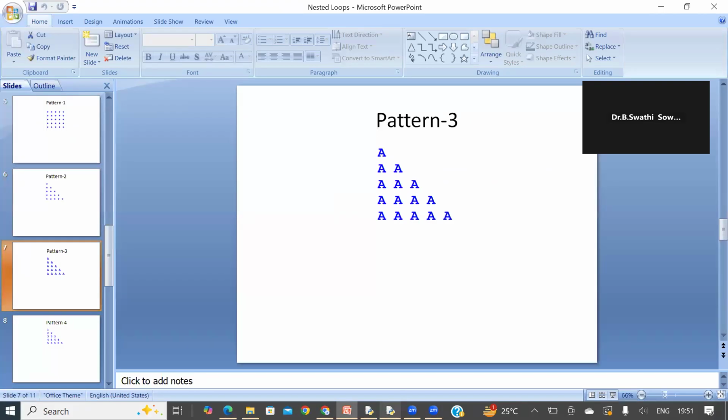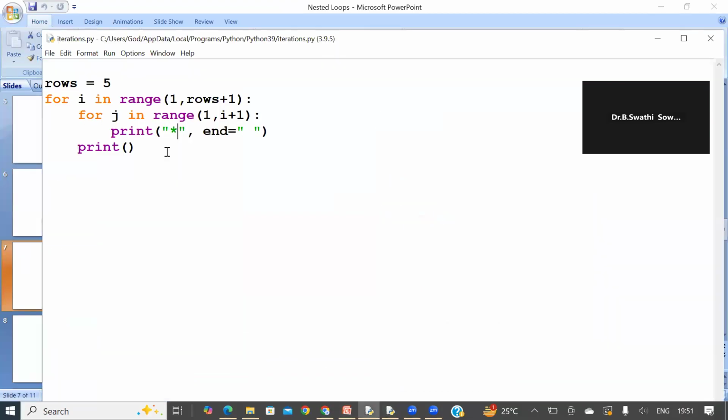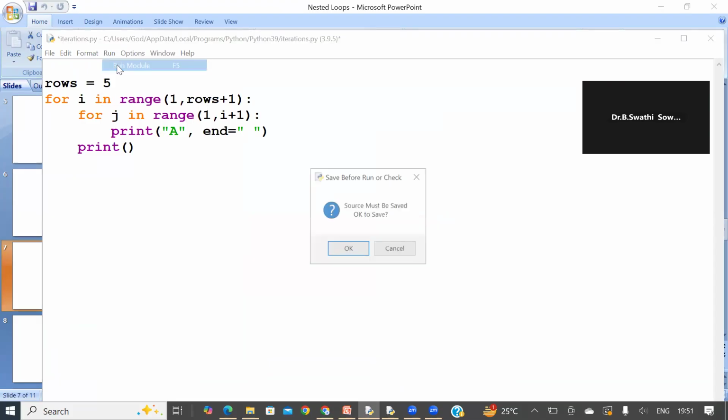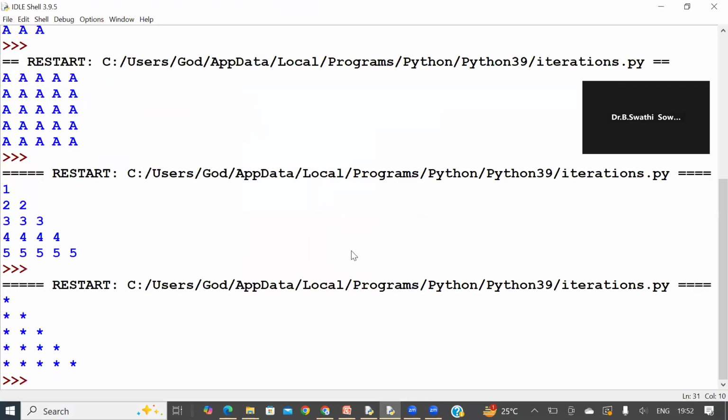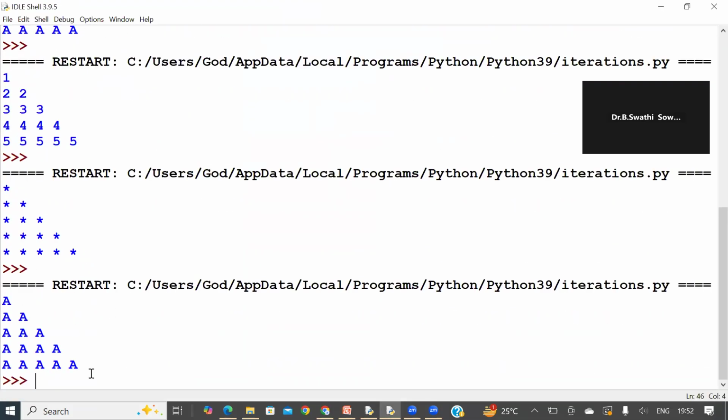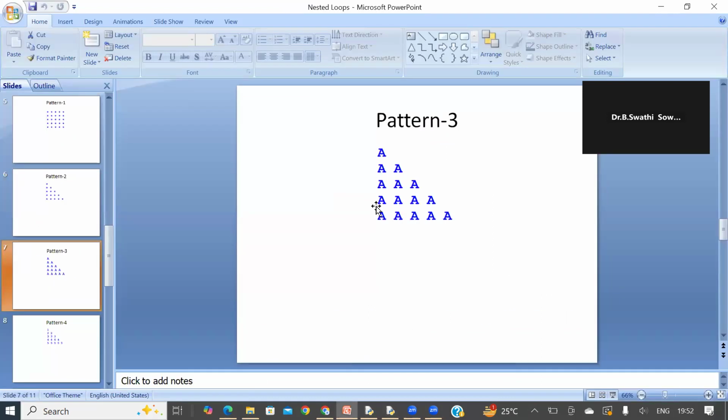So what do we have to do now? Hope you understood. Instead of printing an asterisk, I have to give A. Okay. So now run. If I give run, it will print A's. If I want to print all ones, then instead of A, I have to give 1. So this is about pattern 3.